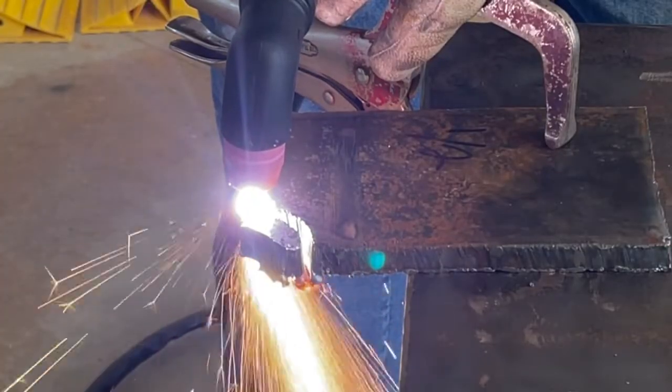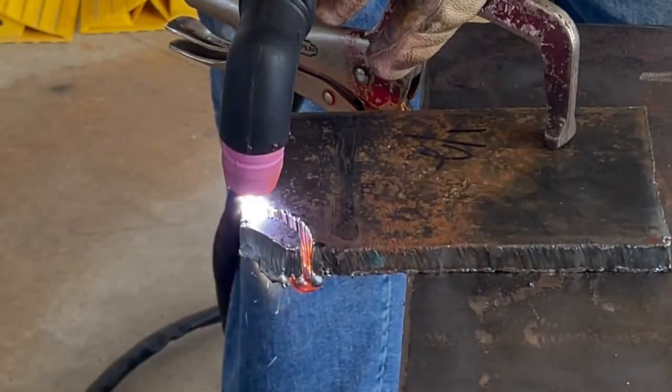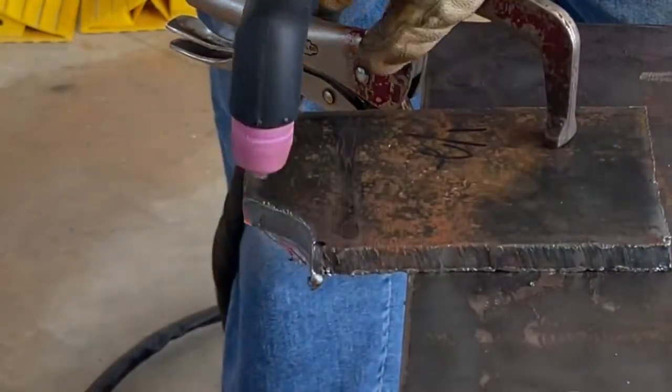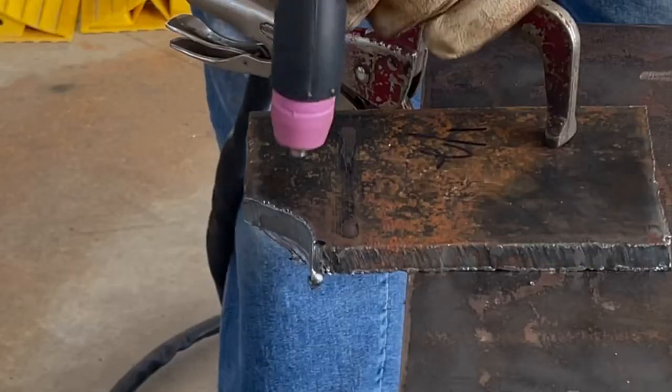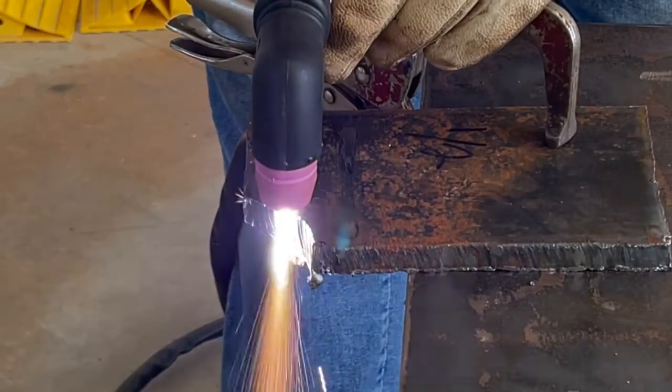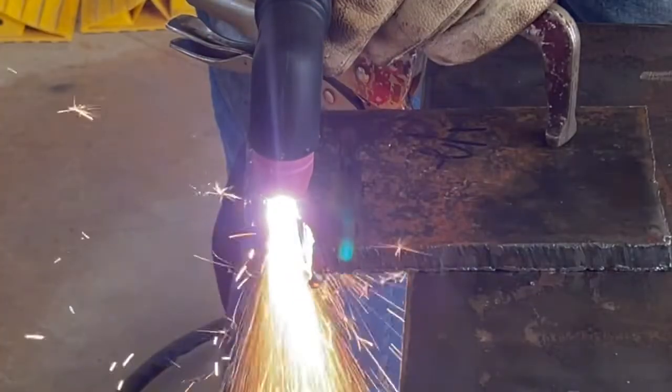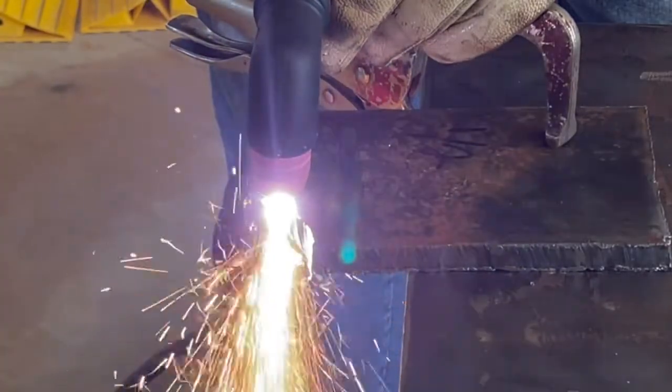Now I'm maxed out at 55 amps, and I've got 60 PSI of air coming through it. Still playing with it a little bit, but 1/2 inch doesn't seem to be a whole lot of problem. As long as you're patient and you slow your rate down, it should cut right through it.